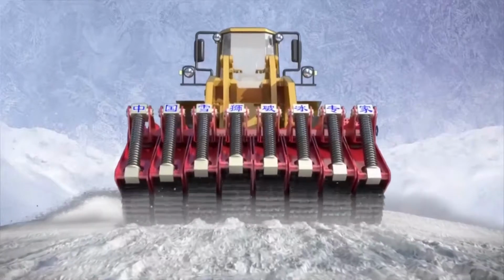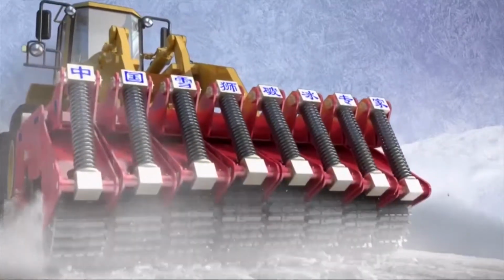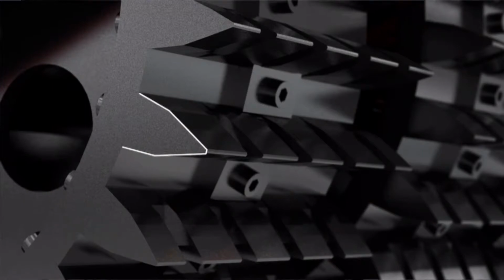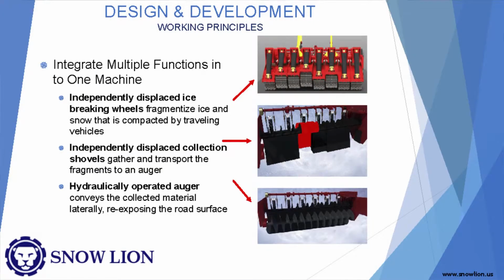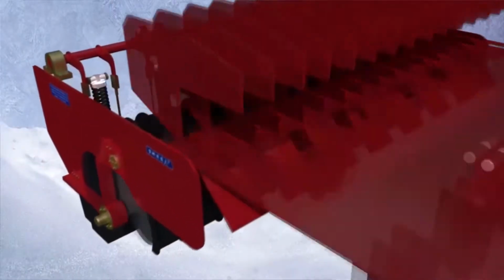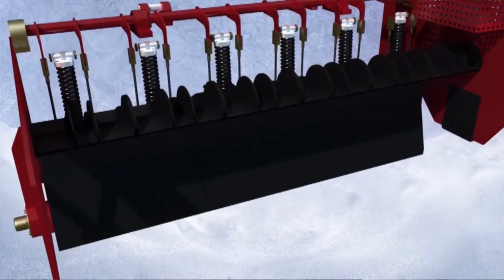So here's a quick little video on how that functions. You'll notice in the video that it's able to contour the profile of the road. So these ice-breaking wheels dig into the thickness of the ice and snow compact. These teeth here have been specifically designed to keep wear and tear down on the road and to optimize the efficiency of the ice breaking process.